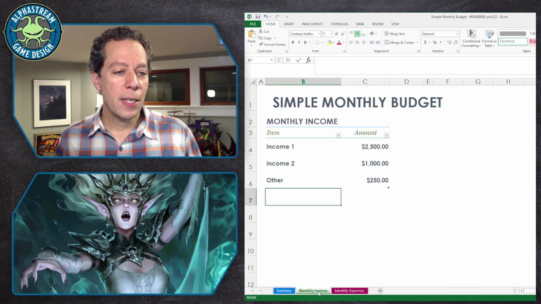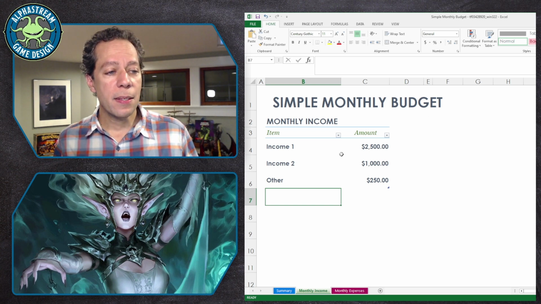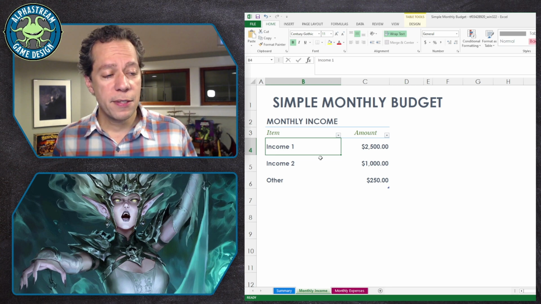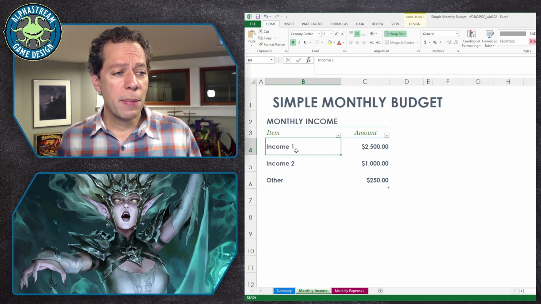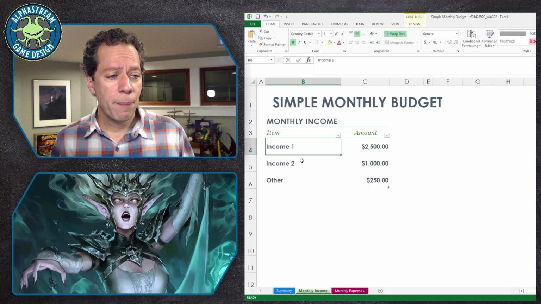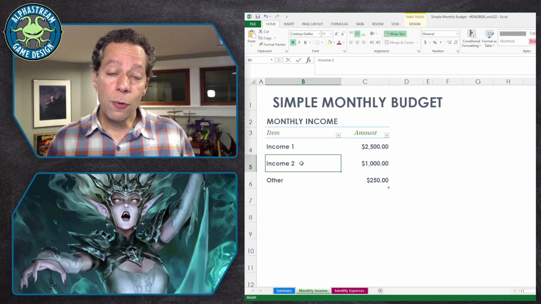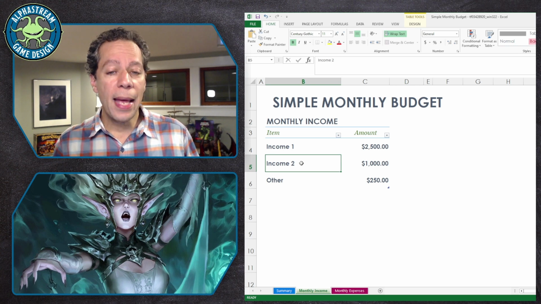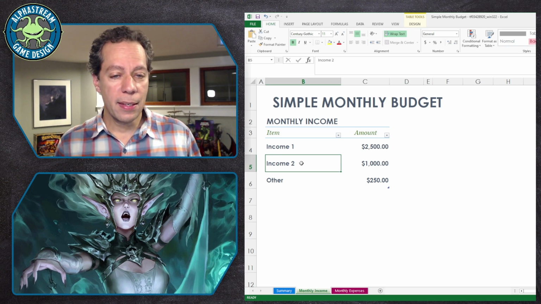And what you do is you set up on the monthly income tab what your monthly income is. And this could be a couple different sources, right? Maybe you're a couple that lives together, so you and your partner, or maybe this first one is your day job, and this one is writing. And the cool thing about all these templates is you can alter them very easily, simple editing, even if you don't know anything about Excel.